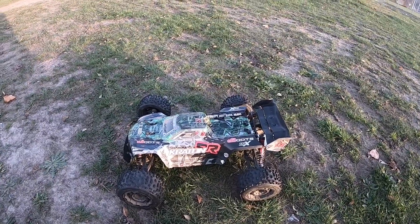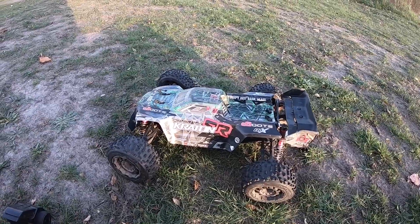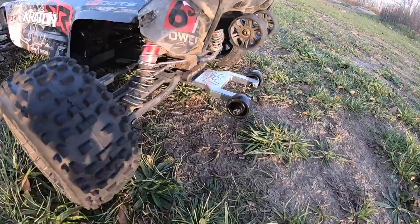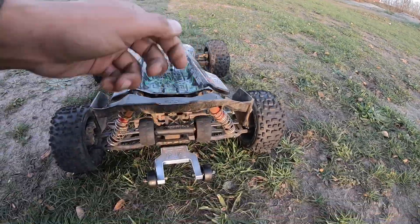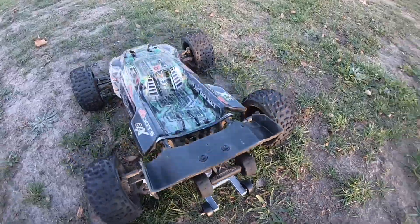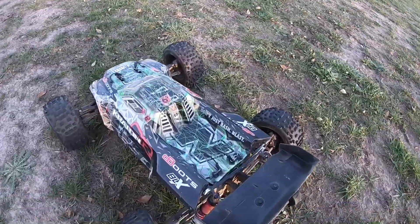Alright, how's it going YouTube? Sorry about the wind. Got the armor crayon now, we're going to do some quick blasting. Just wanted to show you how the RC speed monster's woolly ball works. That's how it's set up. I left the stock one up there for now — we're going to go ahead and test this one, see how it goes. It is on 6s, let's get it going. Stay tuned.